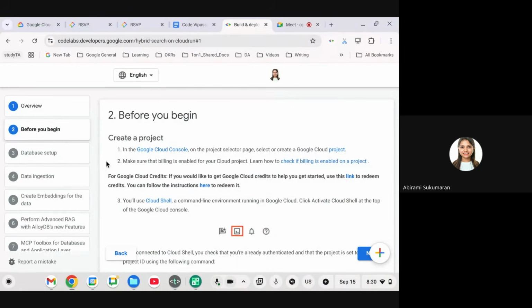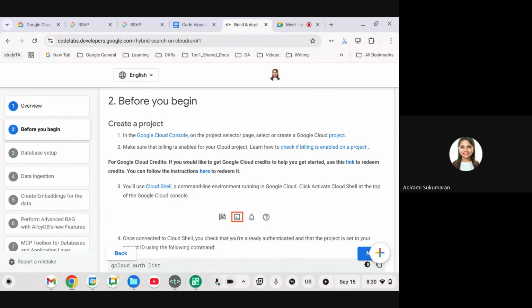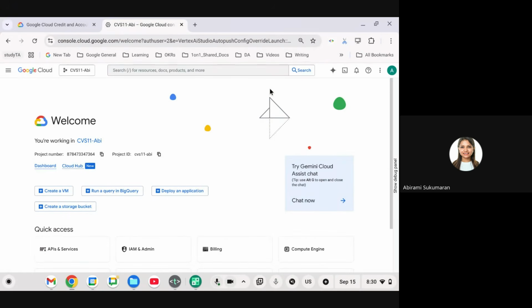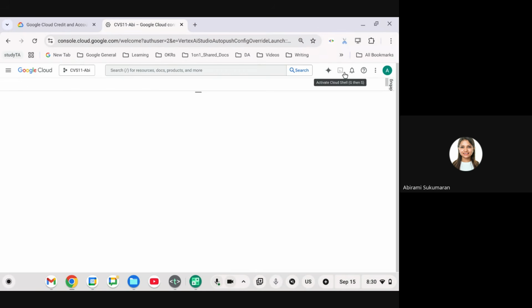All right. So before you begin, the step is still mandatory because you're going to create a project. We've already created a project. We've already enabled the billing account. We've already linked those two. Great. Now go back to the console where you have that open. Now you have your project picker showing your active project. You have the search bar. You have the Gemini button right next to it. And right next to it, you see an activate Cloud Shell button. Go ahead and click that. It should open the Cloud Shell terminal.